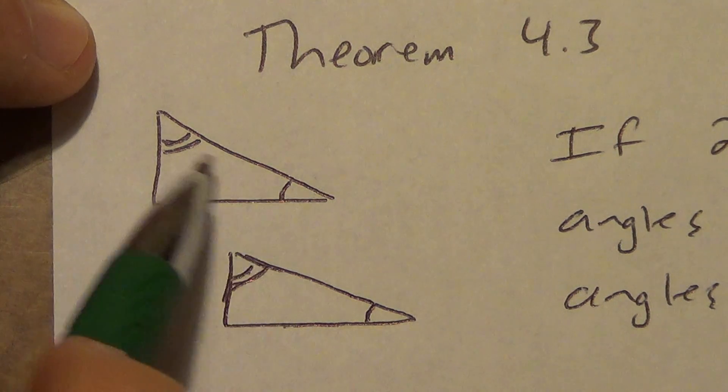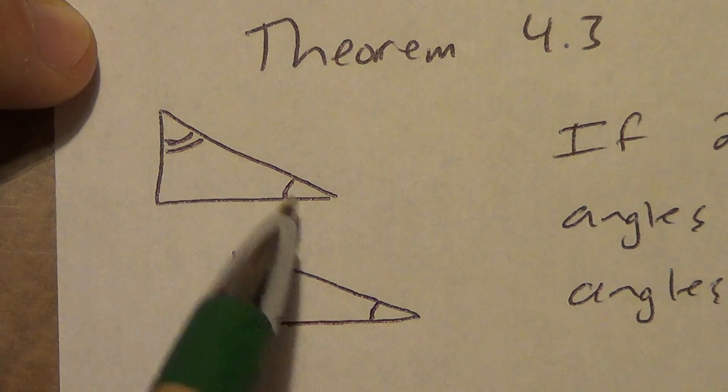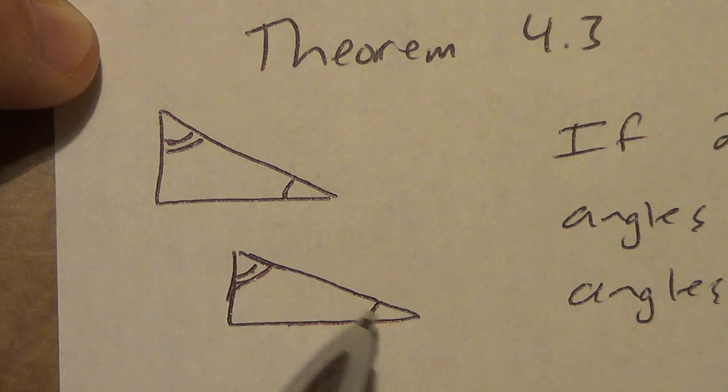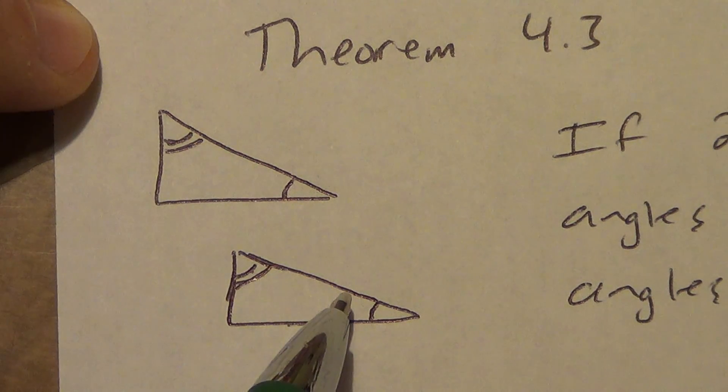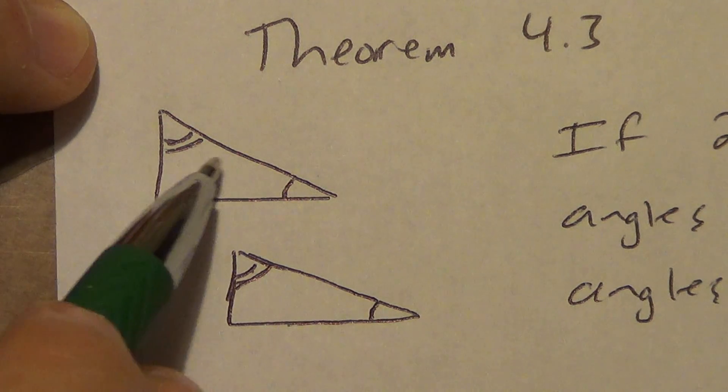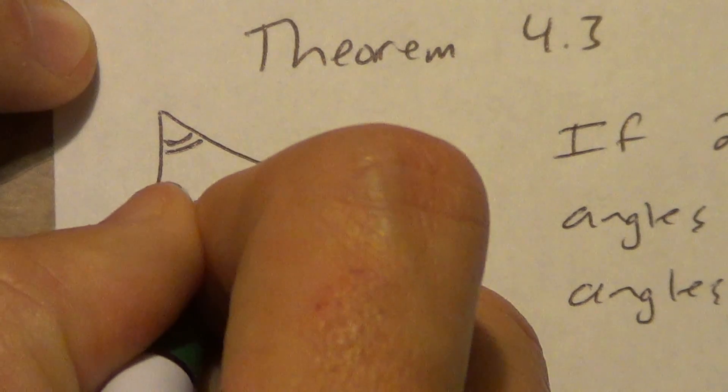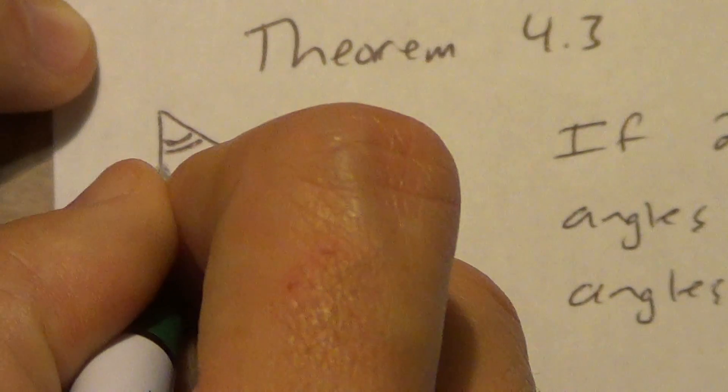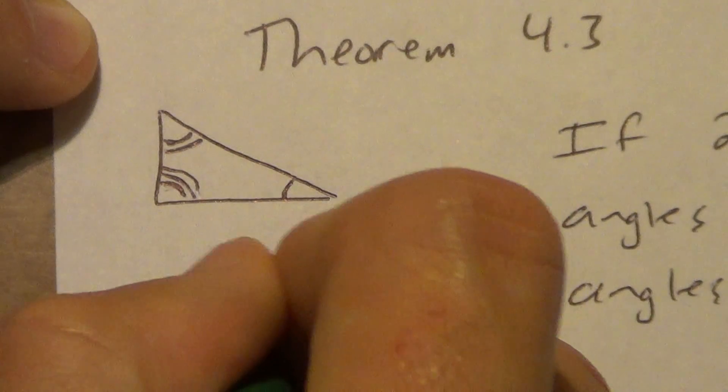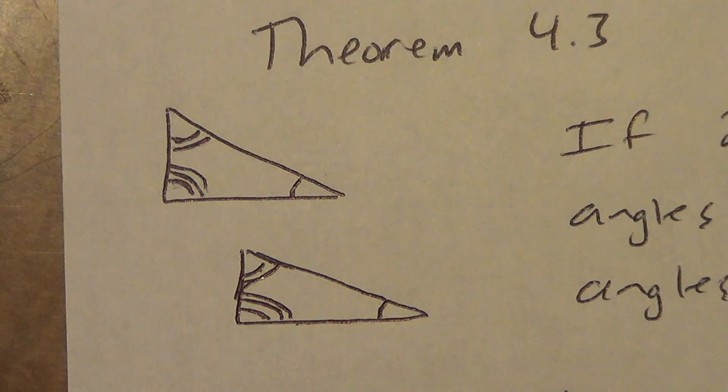And that's basically what our proof looks like. It says, hey, triangle sum theorem, all of these add to equal 180. So do all of these. These are the same. So are these. So if I add here or add here, I get the same answer. And when I add them together and subtract from 180, it gives me the same answer here and here. So if these two angles are congruent to these two angles, then automatically this angle, I'll put three marks on it, is going to be congruent to this angle as well. That's what the third angle theorem is saying. We're going to use that in just a little bit.